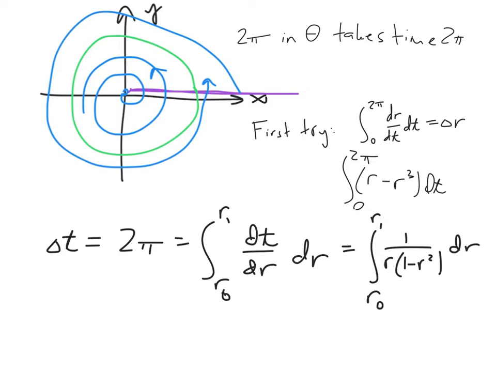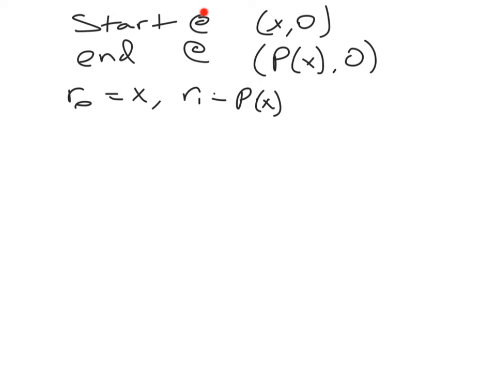Here's the integral that we want to do. The integral from wherever we're starting on sigma to wherever we're returning to sigma of 1 over dr dt dr. Because we set sigma up to coincide with the x-axis, we're in a pretty special case where actually our starting radius is just the x value that we're starting at, and our ending radius is wherever that x is mapped to under our Poincaré map. So here's the complete setup. 2π equals the integral from x to p of x of 1 over dr dt dr. To integrate this, we need to use the method of partial fractions, and actually I'm going to go ahead and do it out just as a review of that method.